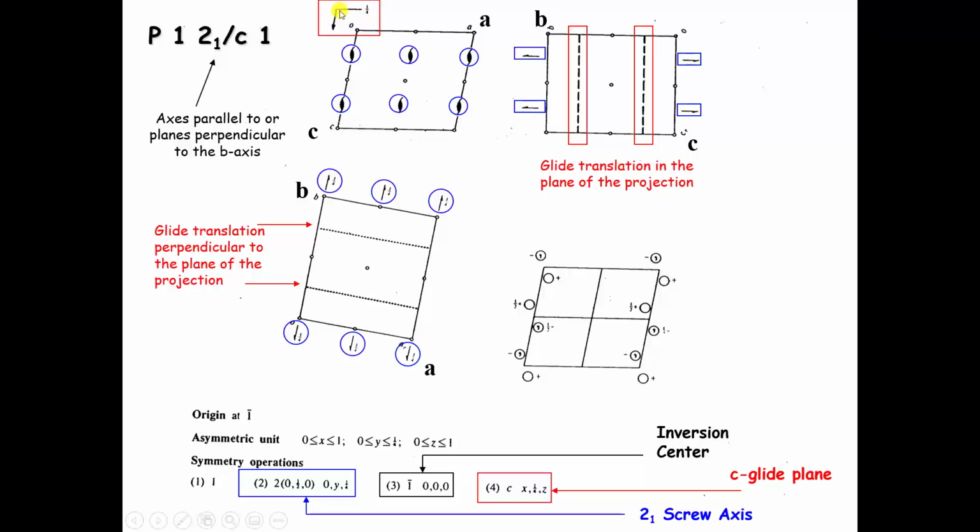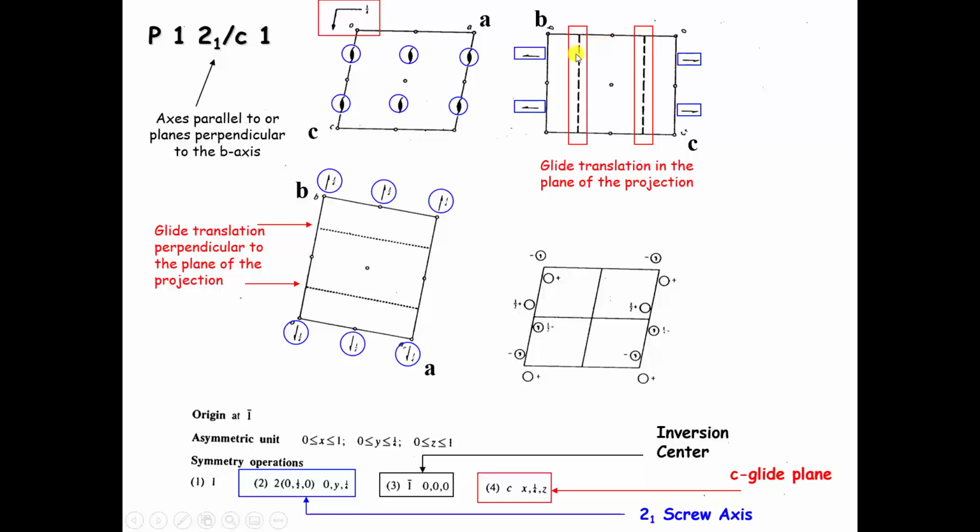And so we've got this symbol here, which means that yes, there is a glide plane in this projection. The 1/4 tells us it's 1/4 of the B lattice vector above the projection we see. And then the arrow there shows us the direction of the translation part of the glide, and that is parallel to C. That's why we call it a C glide. In this projection in the upper right, we see this dashed line. And we can see that there's actually 2 glide planes in the unit cell: one that cuts the B-axis at 1/4 and one that cuts the B-axis at 3/4.